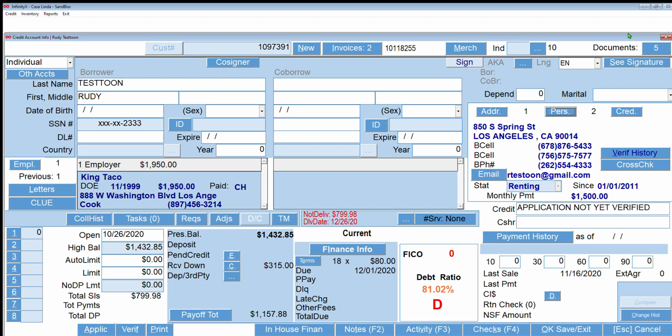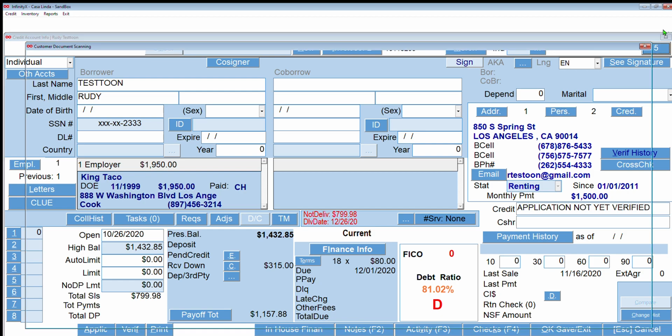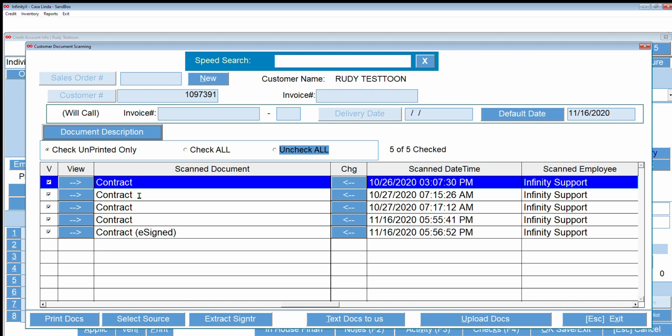Okay, if we go up to the very top of the screen here, under Documents, you can see it says 5. That means you have 5 documents for this customer. If you click on that button, there's 5 documents that are being kept that are either captured by the system or were scanned into the system. And to see them, you can click on this arrow right here, and it will bring up that document. Infinity will always keep anything that you scan in. We will keep it on the customer's account forever. So it's a real nice way to save some paper and have all that information on the customer.